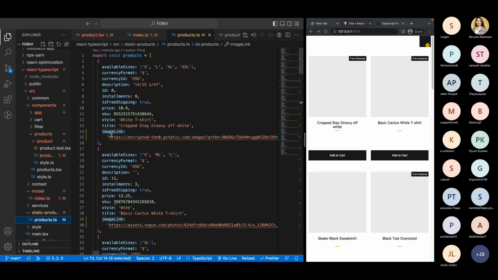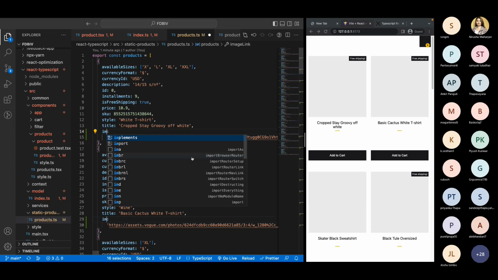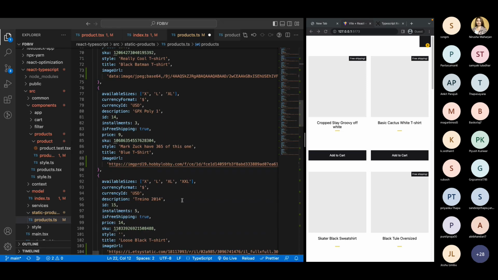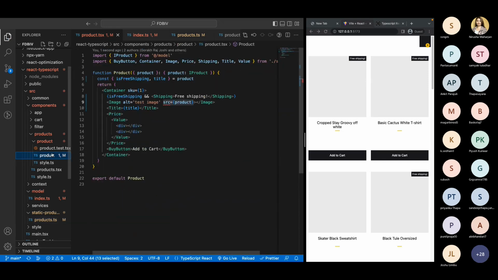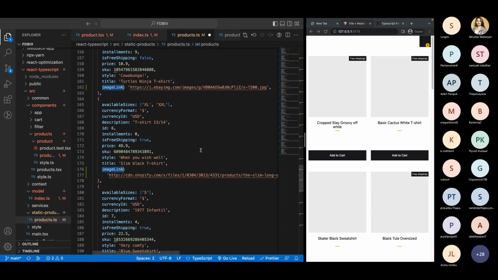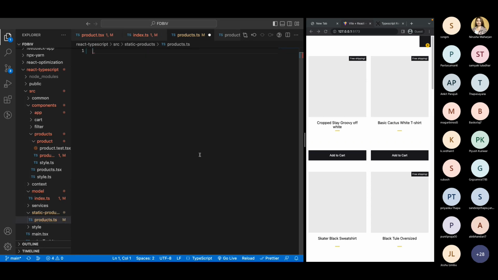But if you want to update all of these locations, you can press Command D on Mac, Control D on Windows, and just write the updated name here. Okay, all of the locations now have image link updated to image URL. That's fine. You can use any of them. And what was the shortcut that you used to update multiple? Let's go there.